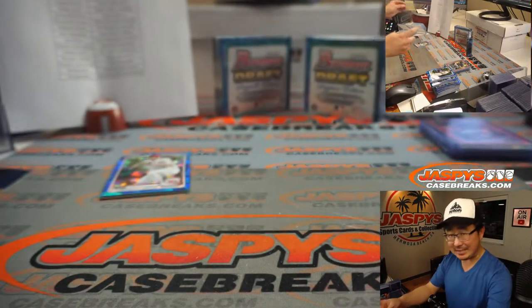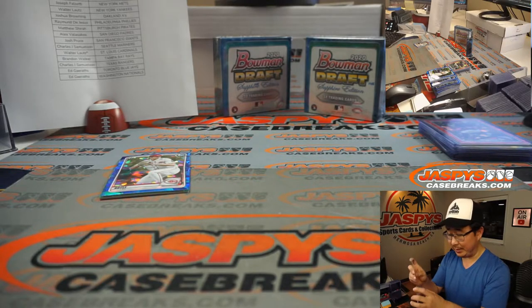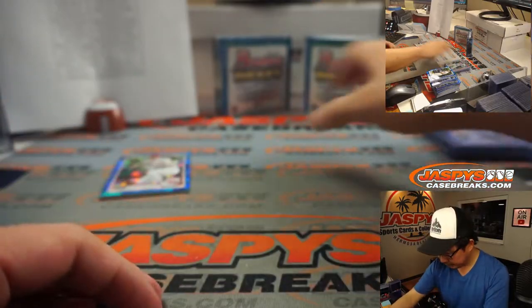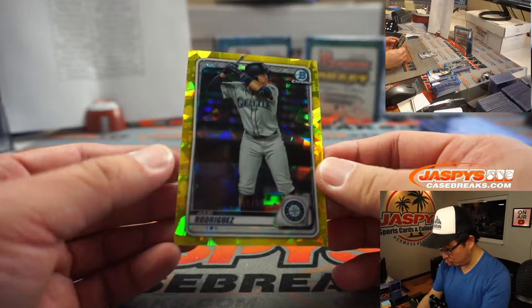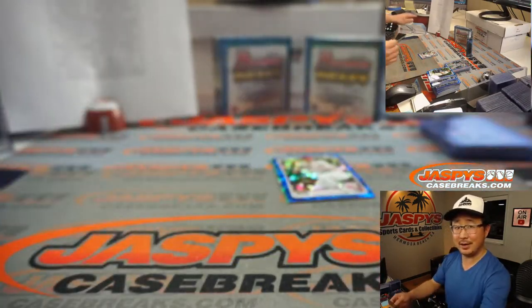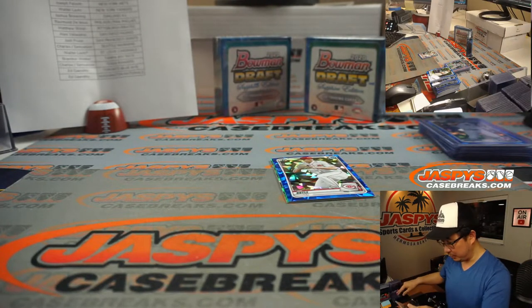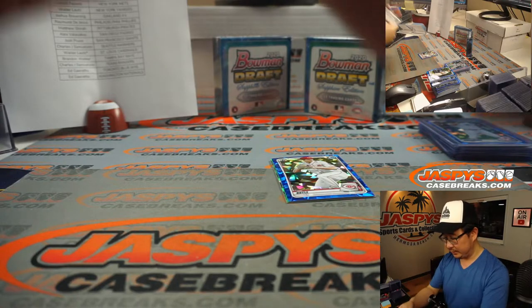Alright, there's a Jason Dominguez. This is not a Bowman's first Jason Dominguez, but still Jason Dominguez for Walter. And the yellow parallel is out of 99. Julio Rodriguez. 69, nice. Out of 99. Seattle. That'll be for John Samuelson. He's supposed to be a pretty big deal. Again, this is not his Bowman's first, but still pretty nice.